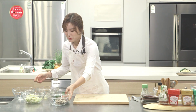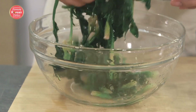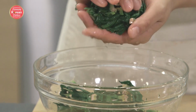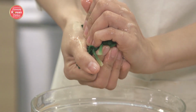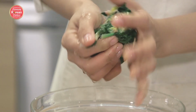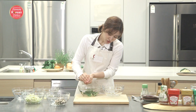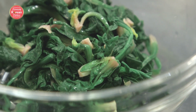And of course we're going to do the same thing to the spinach. With spinach you have to be a little bit more gentle. Grab a bunch like this. Now when you squeeze the spinach and you start to see green water coming out, that's when you know you're squeezing too hard. So just be gentle. You're not trying to get rid of all the water, just most of the excess water.